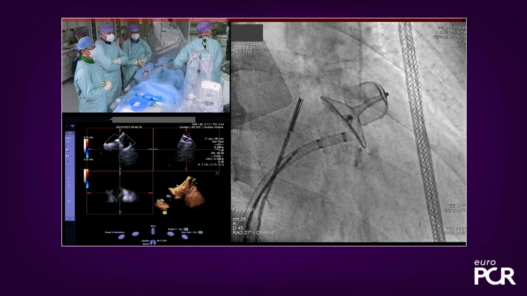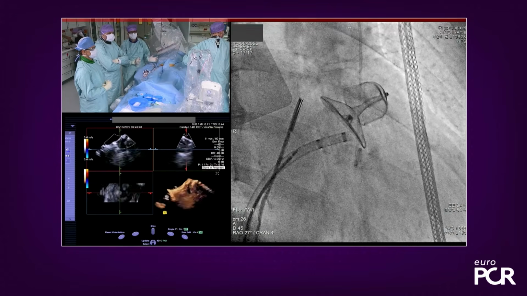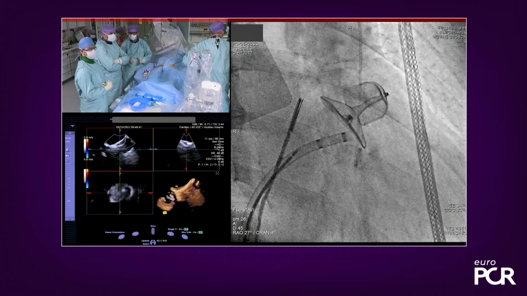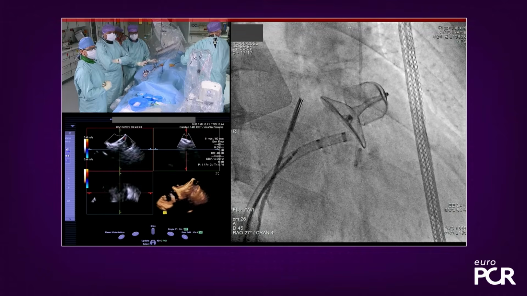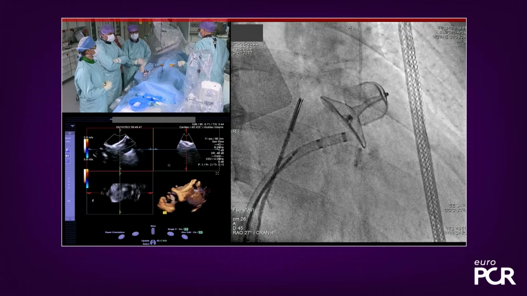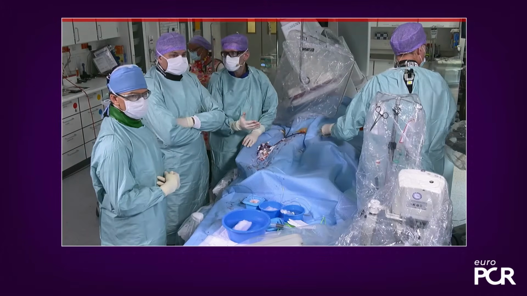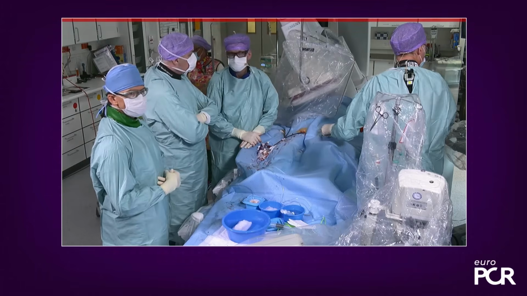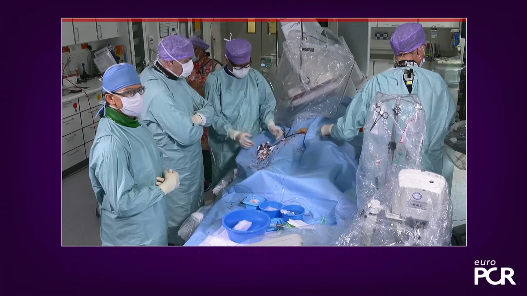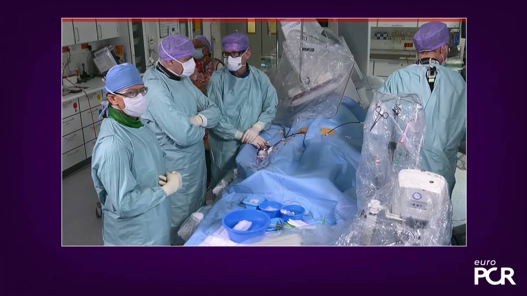I mean, we know that it's not always easy. The anatomies are very variable between patients, but having this optimal imaging, both pre-procedurally and also intra-procedurally, with the ICE, with the 4D ICE, and with the fusion imaging, it makes it just easier. It lets you know where you are exactly all the time. And as we demonstrated, we could do this in procedure without any contrast injection, so that's also an advantage.